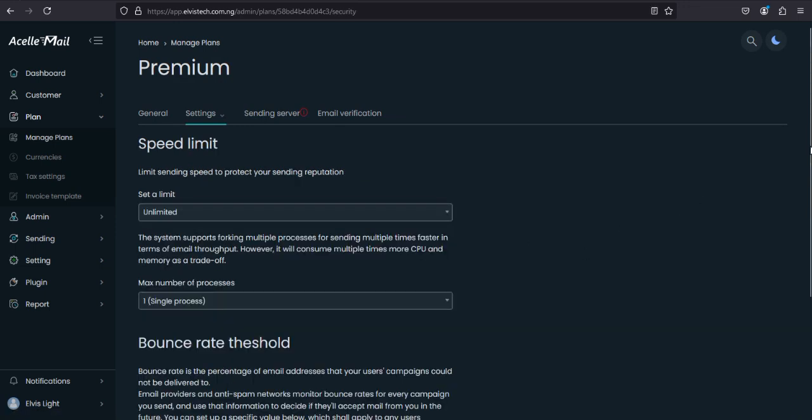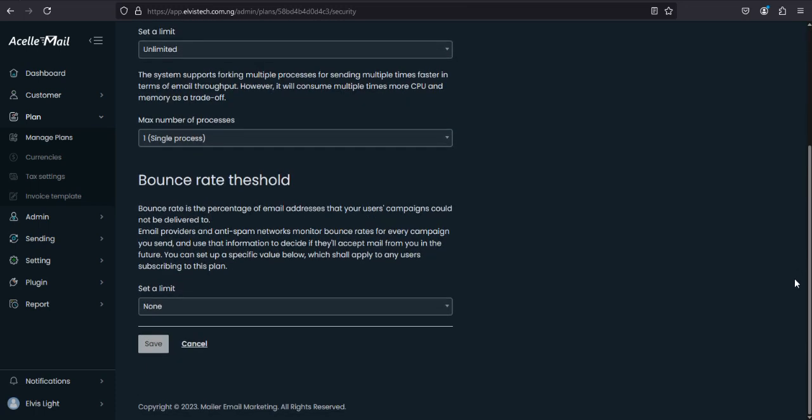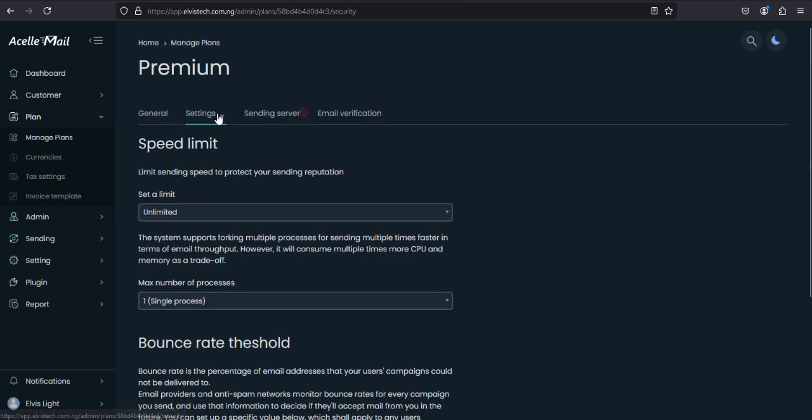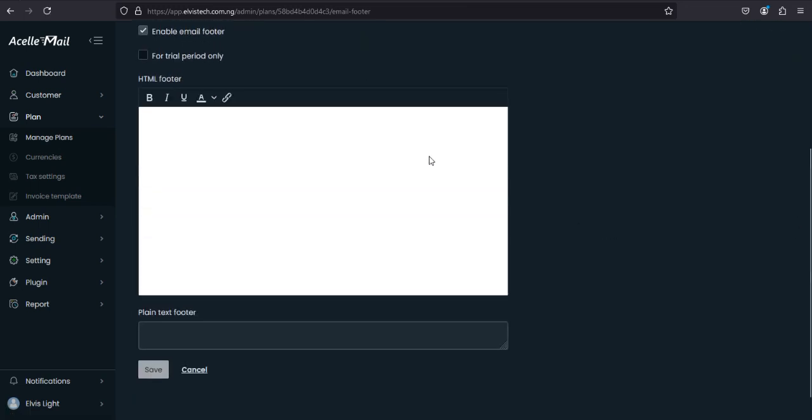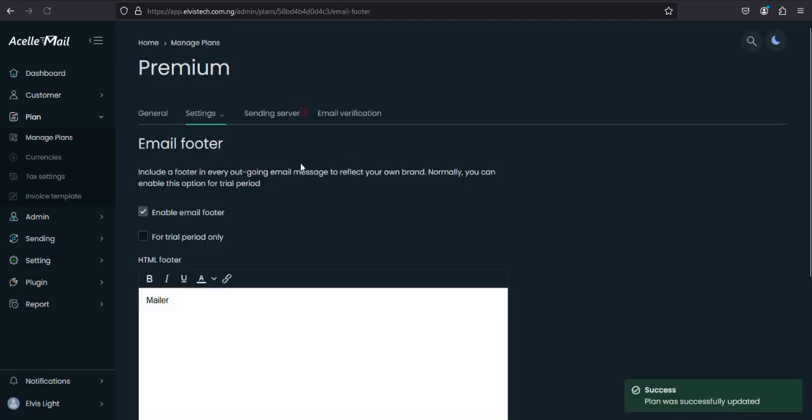We are using unlimited, so you can just leave this as it is. Then for email footer, if you want to add your site name at the email footer, you can do this. There are two options, HTML option and plain text. Whichever one, you can just put in whatever you want. Save. That is all for here.